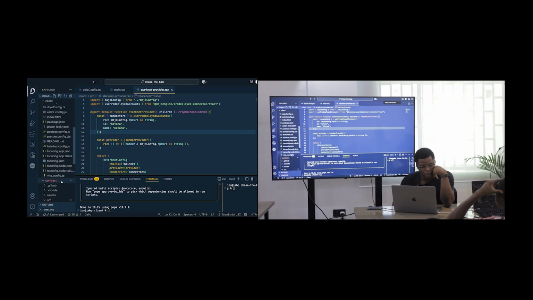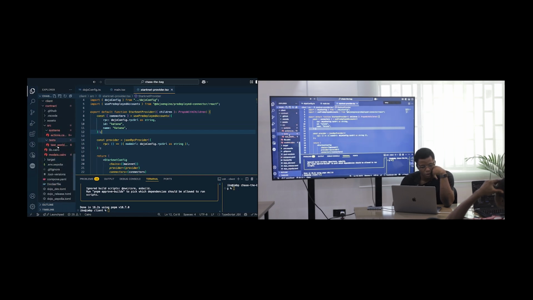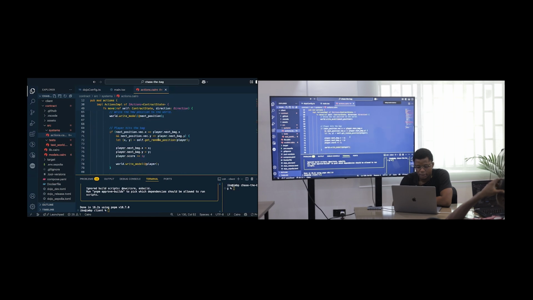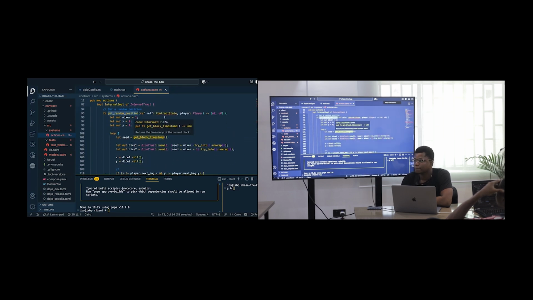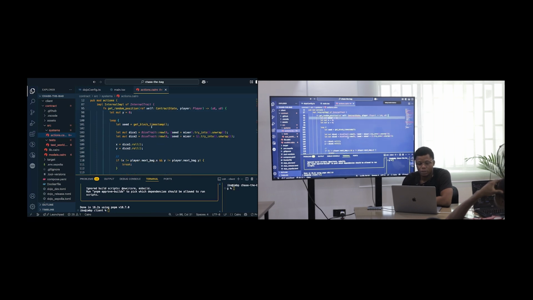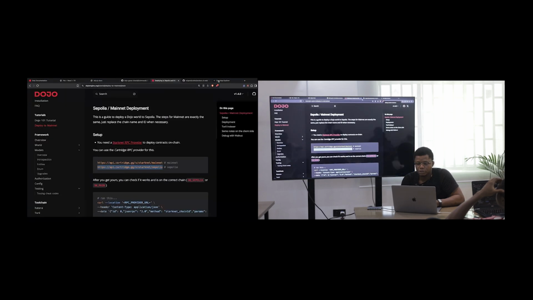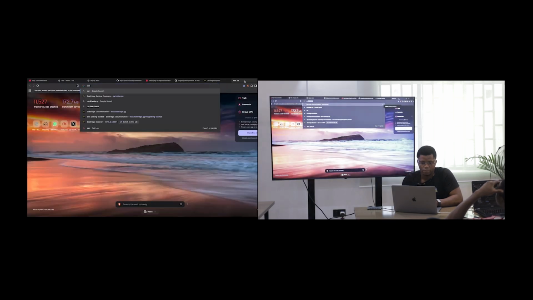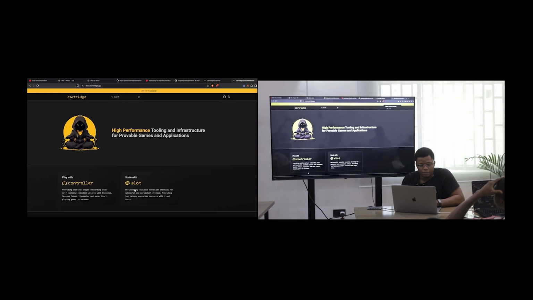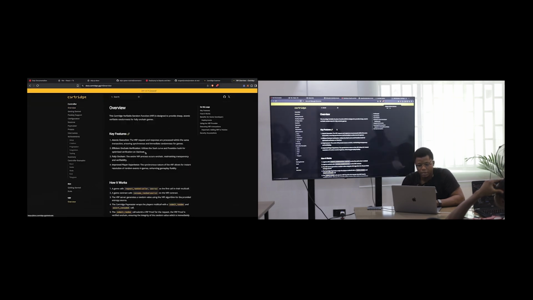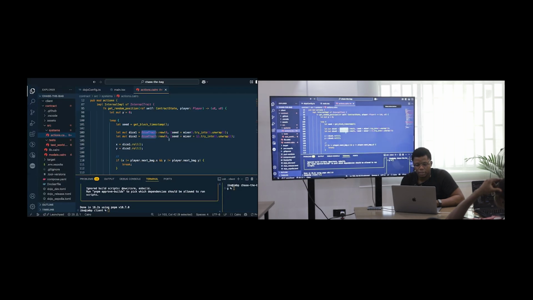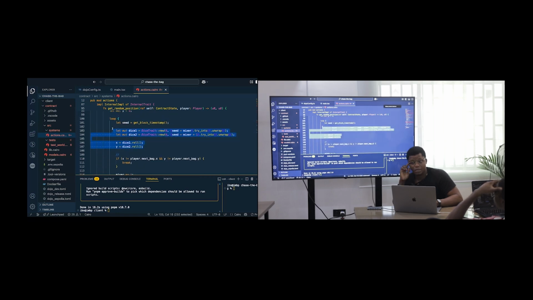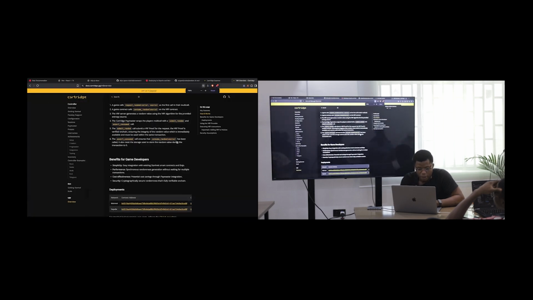Now, I just realized there's something that I didn't tell you, or maybe I did, but I didn't emphasize it. You see this particular part where we were getting random position? Because it's a dev environment, that's why we are using the dice trait, but in a production environment, you should use Cartridge VRF. Are we together? The Cartridge VRF generates verifiable random numbers. So instead of using this dice trait locally, you should use the Cartridge VRF to generate random numbers.